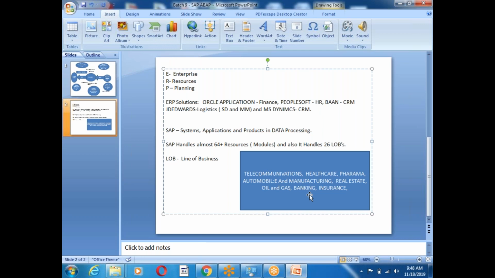Maybe finance comes under banking, maybe it is good only for banking. And PeopleSoft HR module, maybe some HR companies are going to do an HR module, but SAP supports all these kinds of lines of business. They have existing applications, existing configurations, and existing customizations. And SAP started in 1972, guys. So in 1972 SAP software was started, with the company SAP AG in Germany. So it's a German based company. SAP is a German based company.